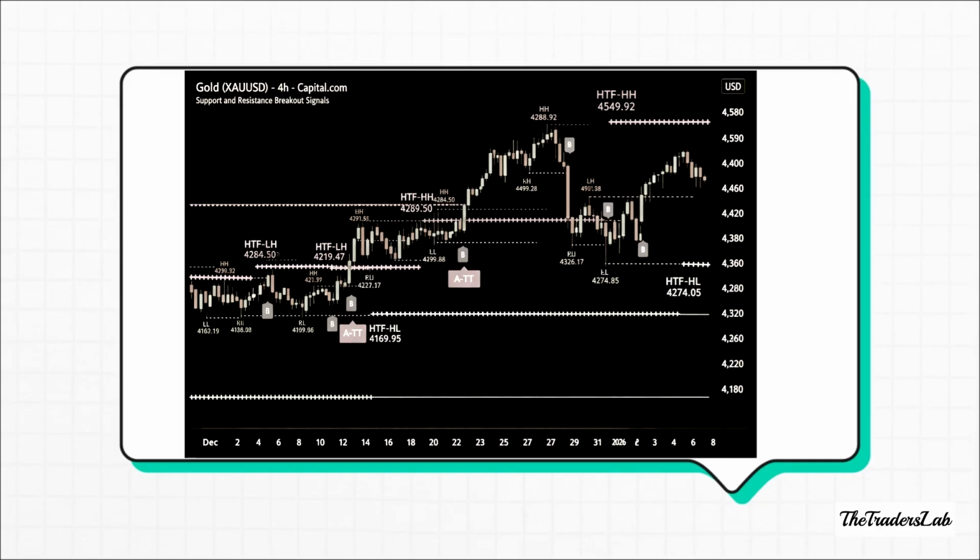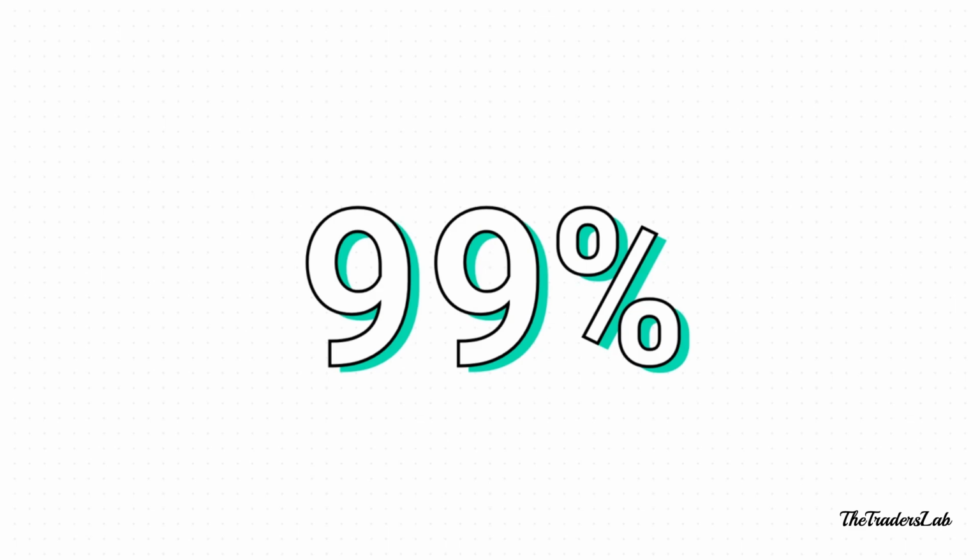So, does this look familiar? I mean, a chart that's so packed with lines, it looks less like a financial instrument and more like, I don't know, a Jackson Pollock painting. We've all been there, right? Staring at a screen just like this, completely overwhelming. And get this, a staggering 99% of traders are drawing these absolutely crucial levels completely wrong. And this isn't just about making your charts look messy. No, this leads to confusion, to what they call analysis paralysis, and ultimately it leads to bad trades.